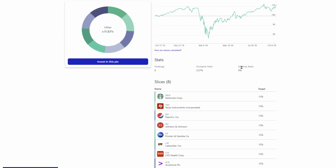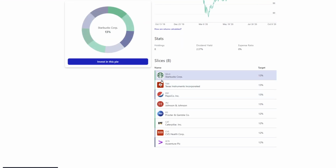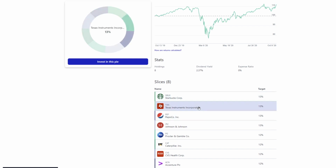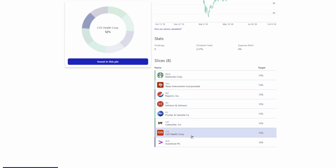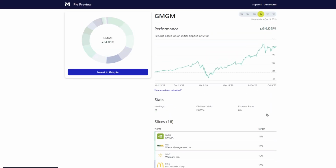My only thing with this other pie is because it is only 1% of their portfolio. And then when you click in there, there's the 8 companies. These companies probably don't get a lot of funds when deposits come in, making it really hard to get any of the value extracted from them with the growth that they might have. So just something to keep in mind when going through this, that very low percentage is going to make it really hard. Sometimes these might not even get deposits, and even if they do, the percentage is really low on that front. So overall, solid portfolio.